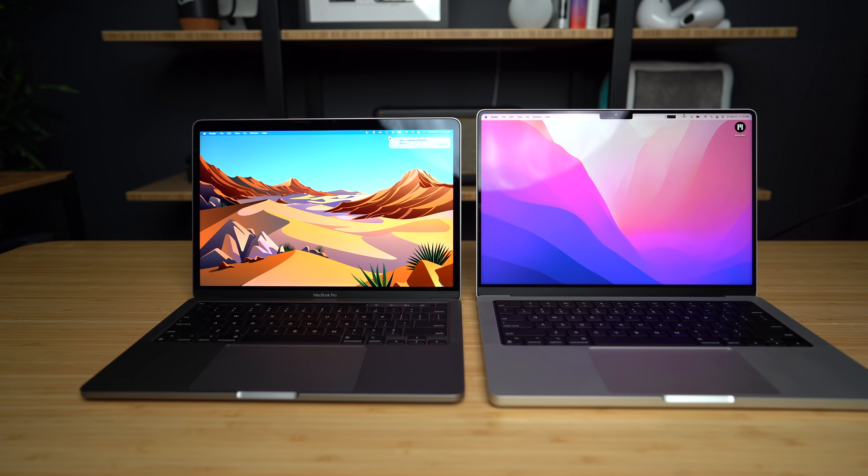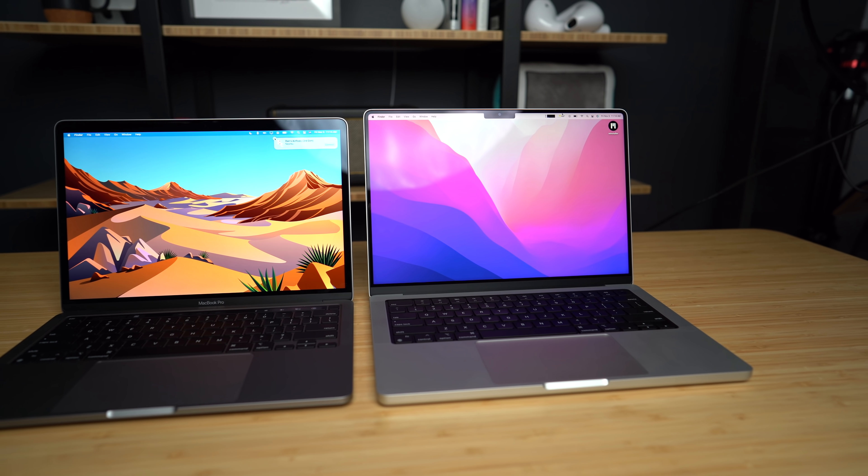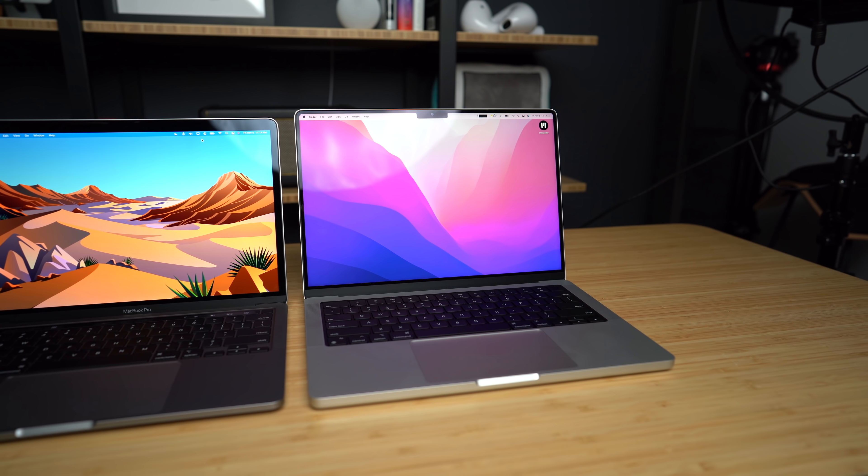There's also a lot less RAM — about half — on the M1 from last year, coming in at only 8 gigabytes, while the M1 Pro starts with 16 gigabytes of RAM and also comes with 512 gigabytes of internal SSD storage. The base model M1's 256 gigabytes of internal storage is really hard to work with and you'll definitely need to upgrade. The SSDs are both pretty neck and neck in performance, but the 8-gigabyte difference in RAM is pretty noticeable and is one of the bigger complaints with the M1 MacBook Pro base model from last year.